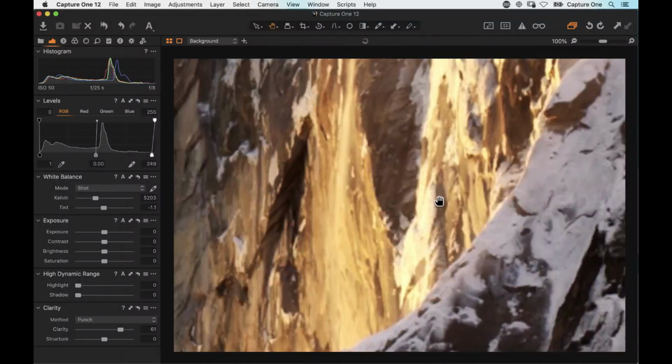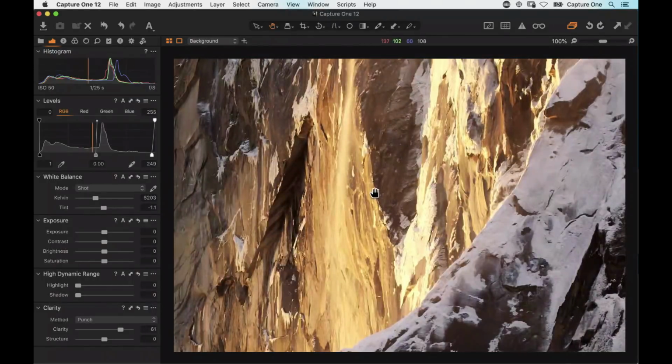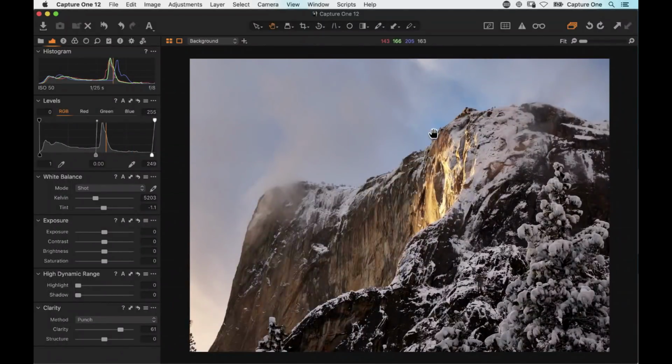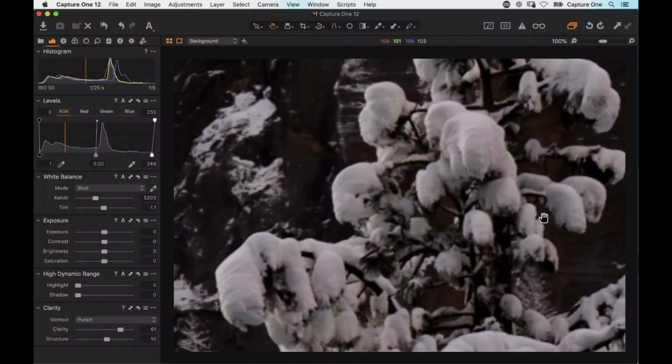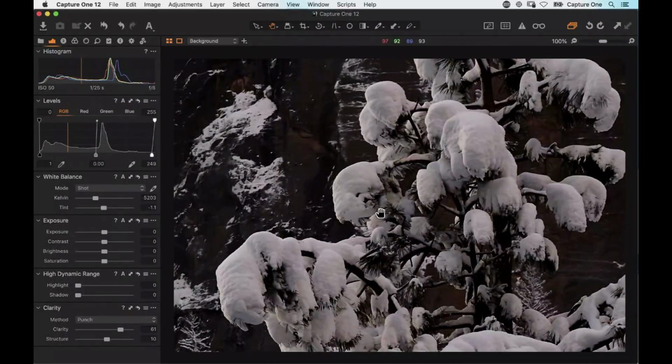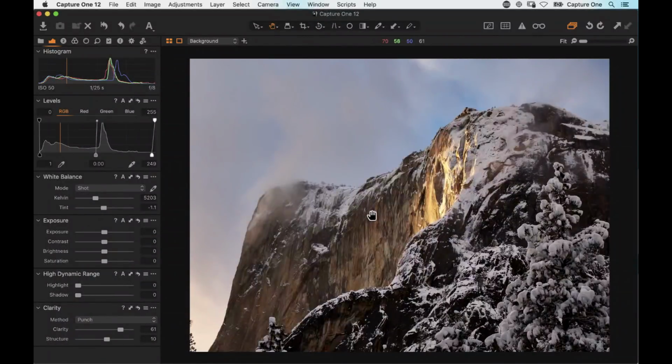It's not actually fire, it's just Paul, who took this shot. He was on the webinar this morning. It's on El Capitan, but I can't remember the technical name for this area, but it only happens on rare occasions or at the right time of year where we get the sun hitting the side of the face like so. So we've got a bit more clarity, and we could probably afford some structure because it's nice and sharp. So let's just chuck in a few points of structure as well. No harm in that going over the whole shot because all of it looks in focus.